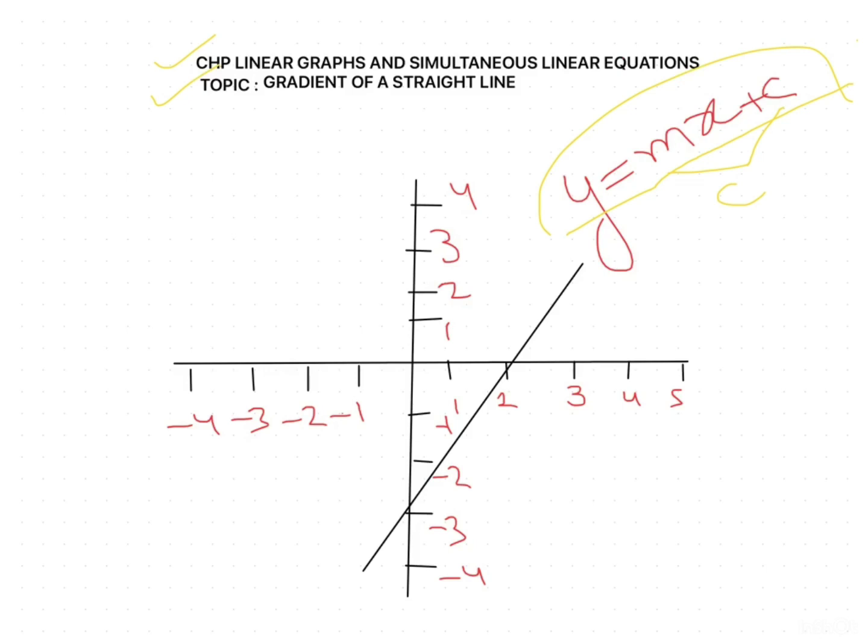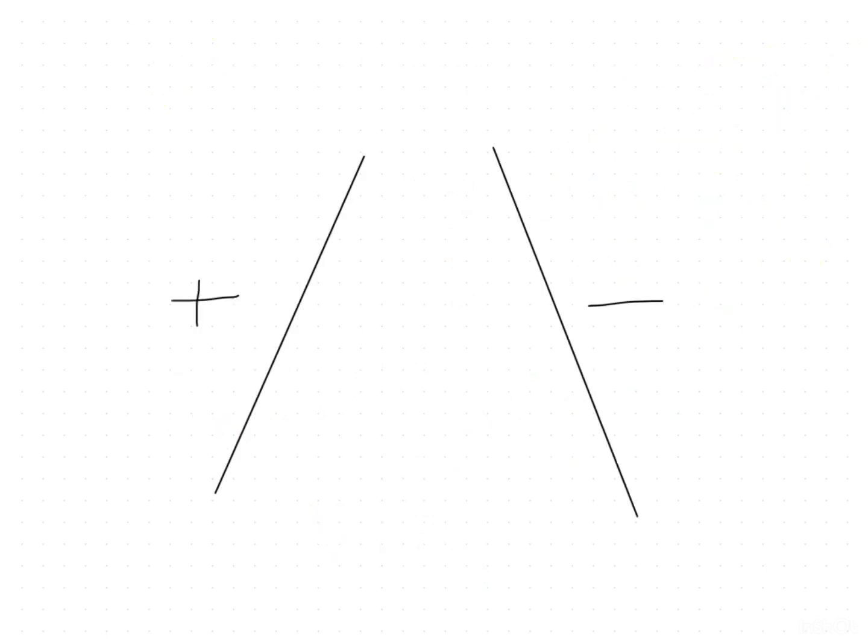We can conclude that in y equals mx plus c, m is the gradient and c is the y-intercept. That means the point at which the line intercepts the y-axis. In this graph, the value of y is minus 3 and x is 2. We will learn to find the value of m or gradient and c or y-intercept later on.